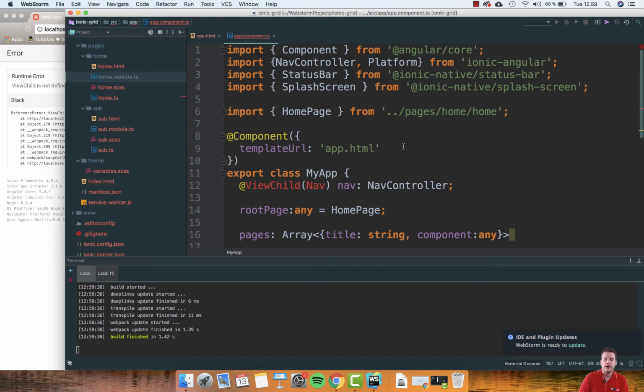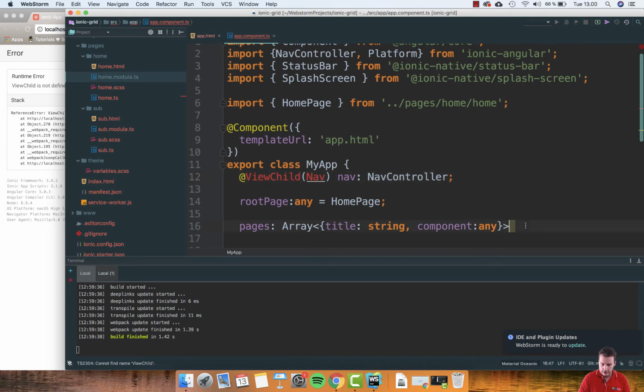Let's continue building our app, and just to make sure that everything is working, we have some red things here, and we kind of want to fix that. I forgot in the previous video, because these are new things we're using and we didn't install the side menu, so all these things aren't there right now. So it says cannot find name nav, cannot find name view child, and so on.